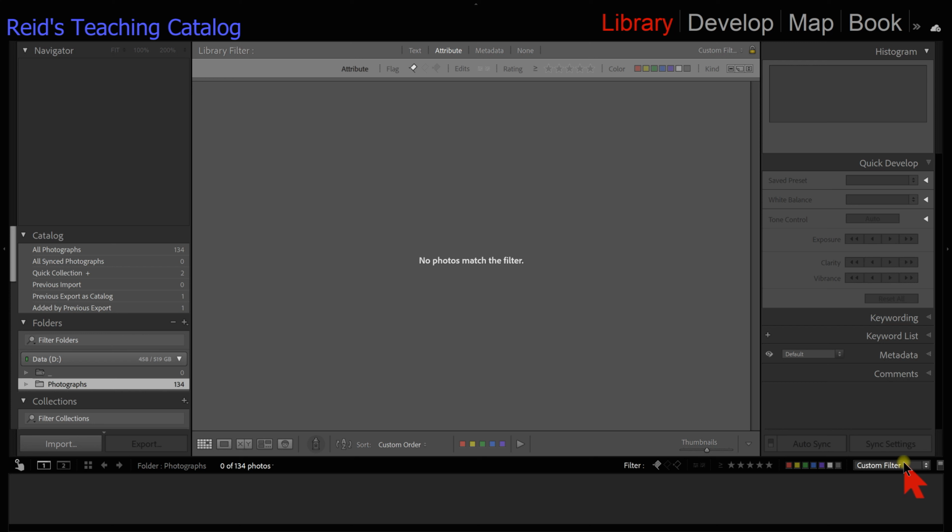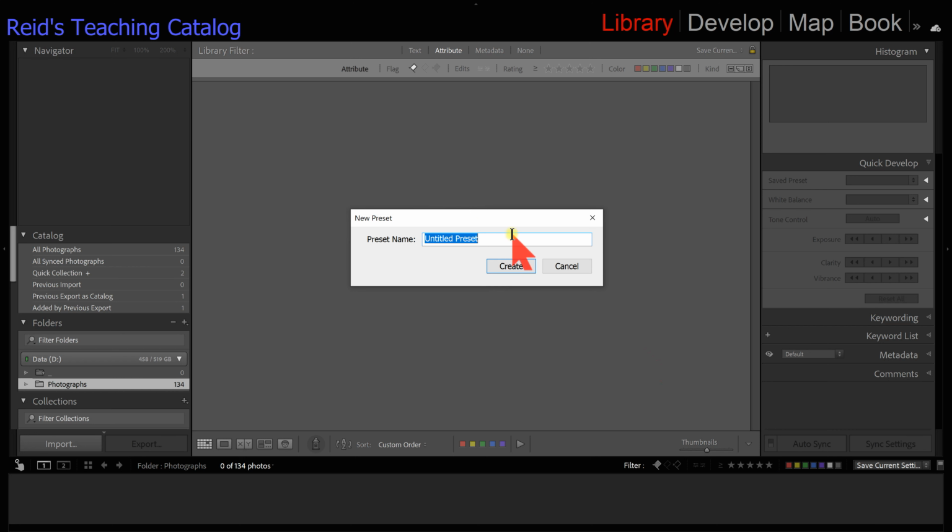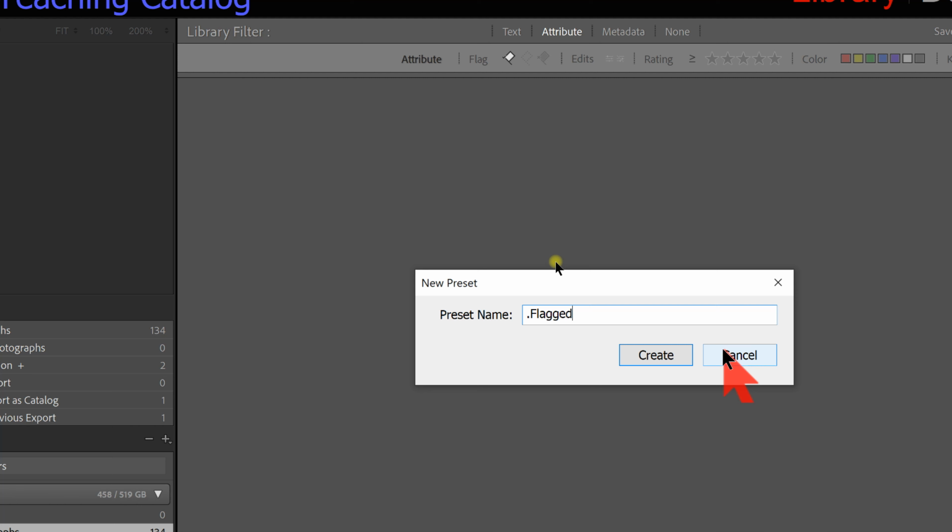We'll go over to the far right side where it says custom filter, click the drop down, go down to the bottom and say save current setting as a new preset. And we want to put a period, like you would put at the end of a sentence, and we'll call this flagged. And then I'll say create.